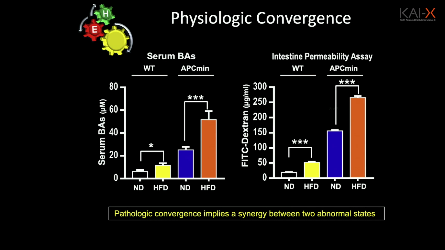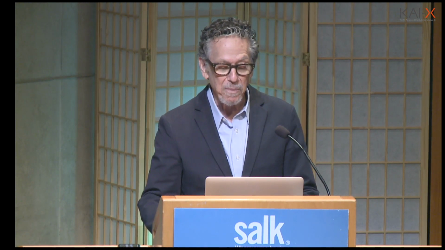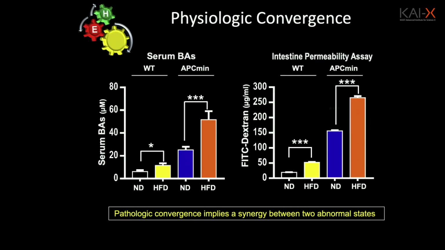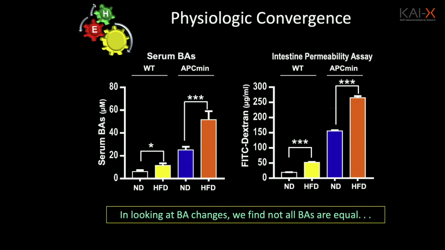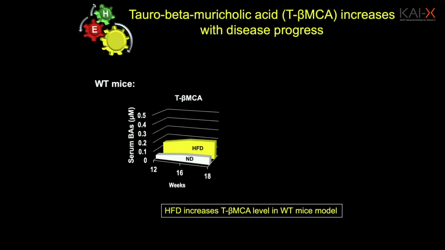That is now driving these events. And so getting back to risk again, we're beginning to see what the mutation is causing in a risk and what the diet is causing in a risk. And remarkably, much of it is the same. So that's an interesting thing to puzzle through. And so now, I mentioned bile acids. There are at least 30 plus species of bile acids.